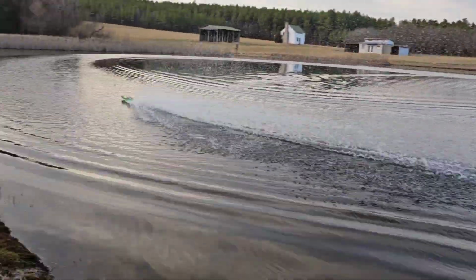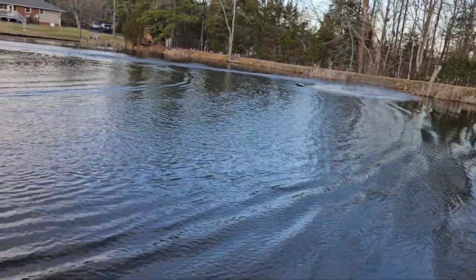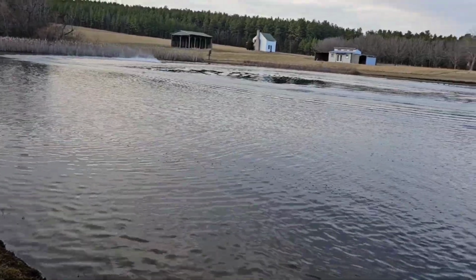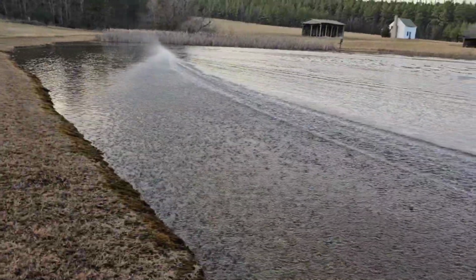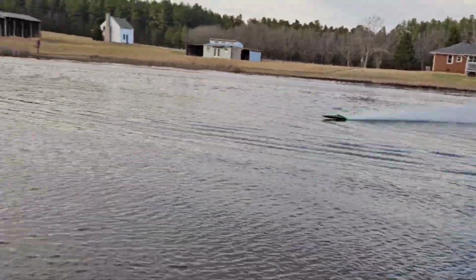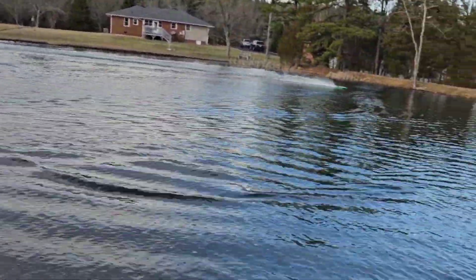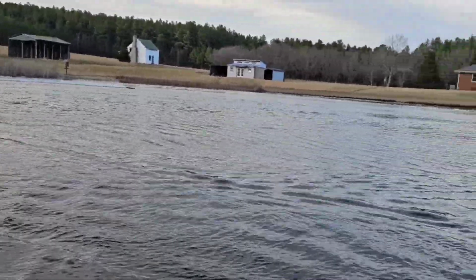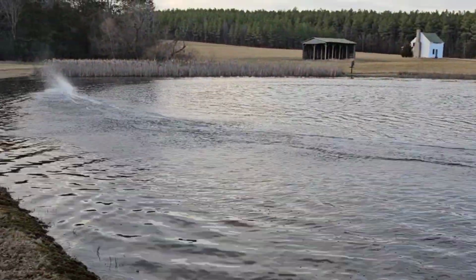So much better. Trim tabs are the trick. Oh yeah, look at that. It needs a little bit bigger turn fin. It would help it, because right now it's kind of washing the tail out. This thing is a rocket ship, y'all. That is crazy.